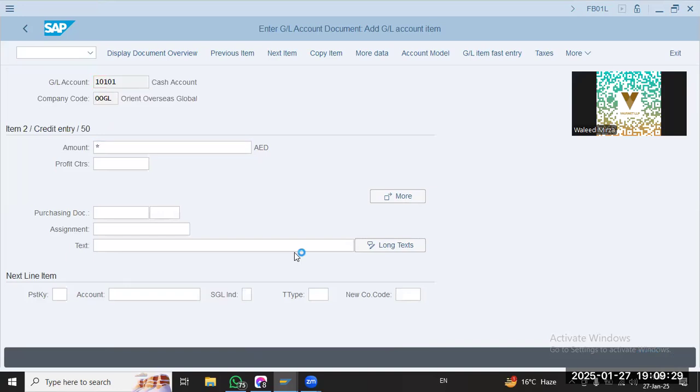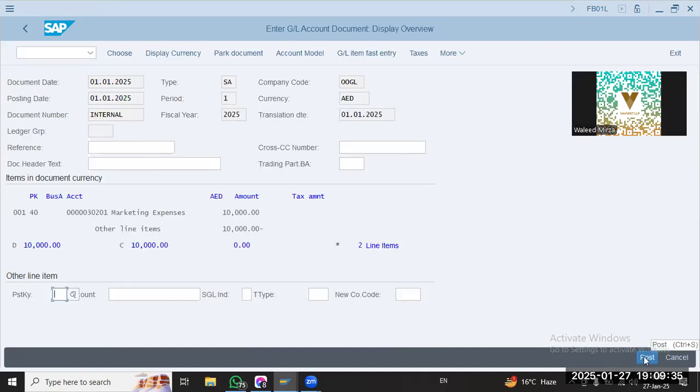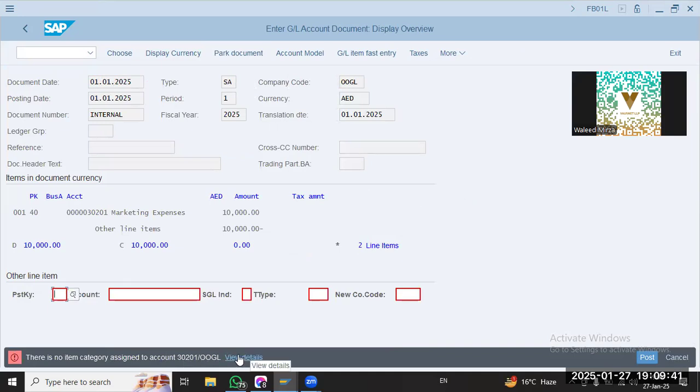Okay, star, enter, and display document overview. Let's post it. Let's see if it allows us. Item category is not allowed. Okay.